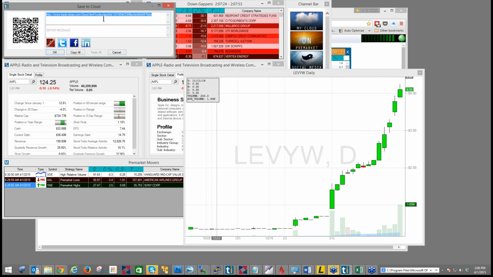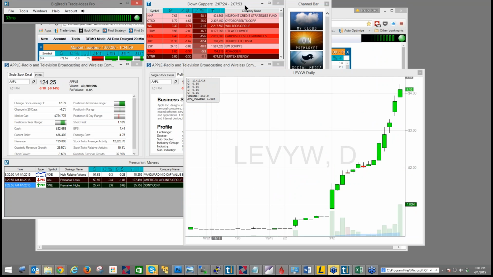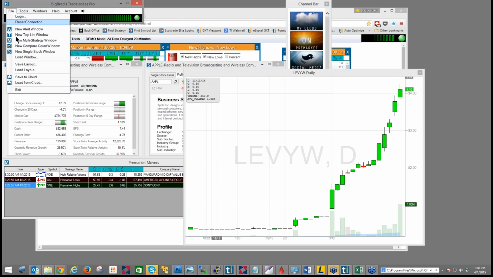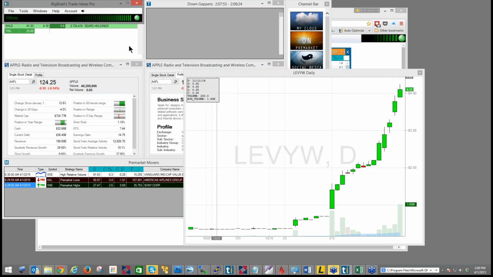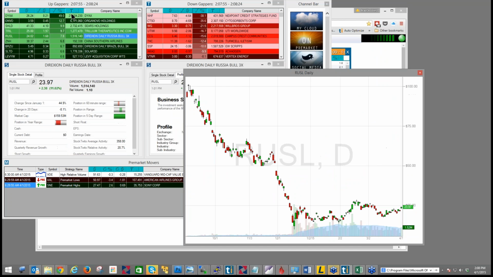Once I do that, I have a link here that I could instant message to anybody, and you'd be able to pull that in. So if I copy this here, I'm going to delete these guys, and I'm going to pretend like it's not my cloud, it's someone else's cloud, and I'm going to paste that link right down here at the bottom and select load. These are the two windows that come back, and so it's exactly as I created them. The same sort order, same filter combinations, color, everything is the same.